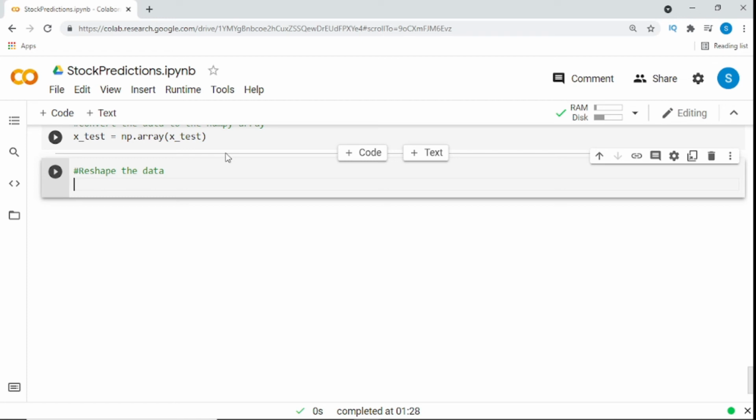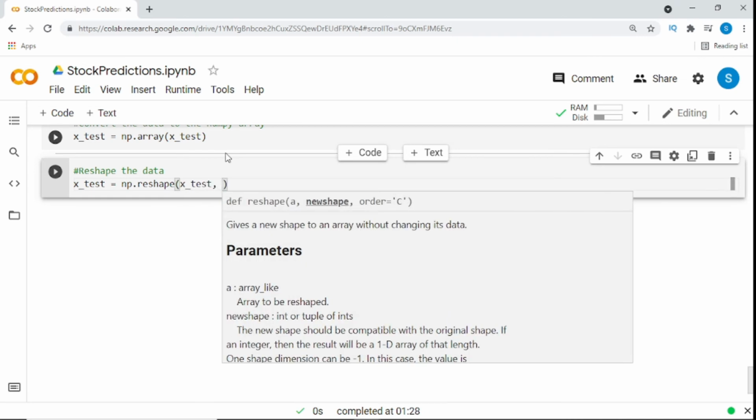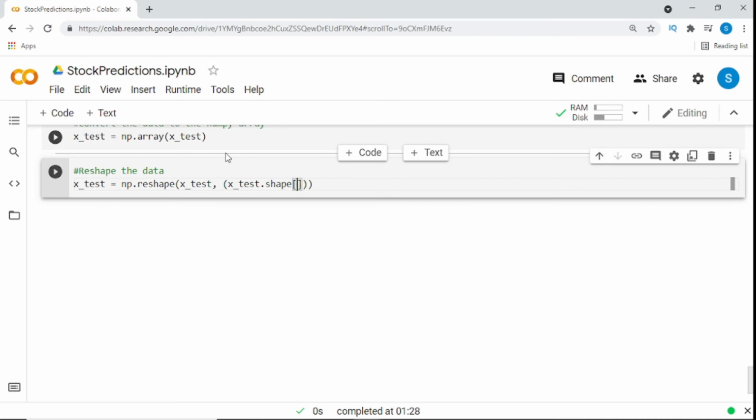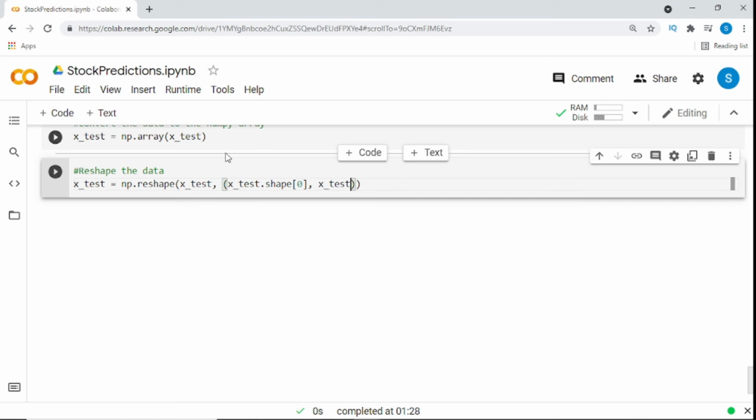After that, we'll say x_test is equal to np.reshape x_test, x_test.shape. We start at 0. x_test.shape, and that's 1.